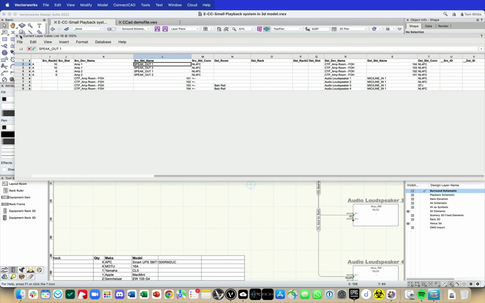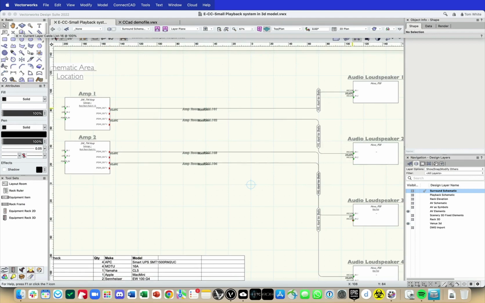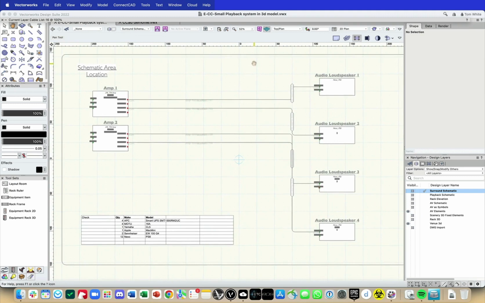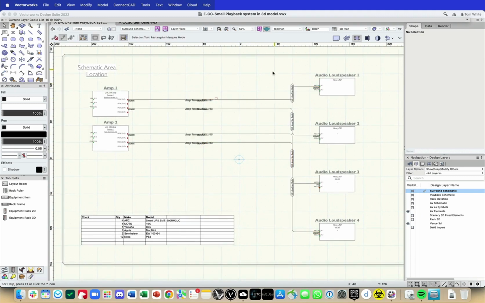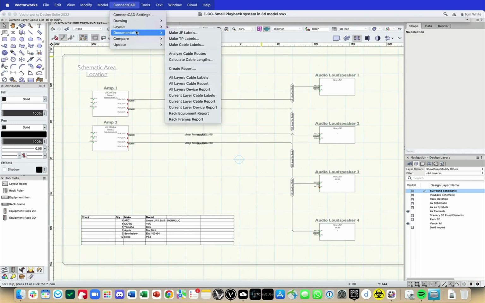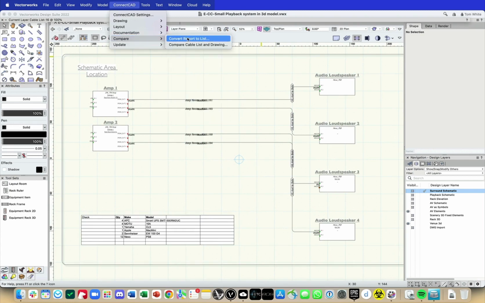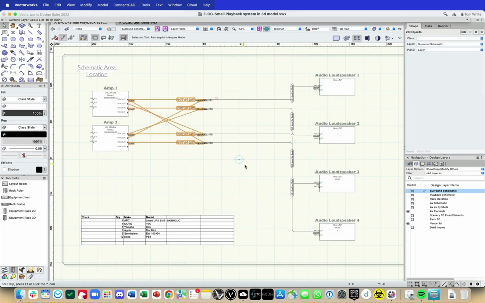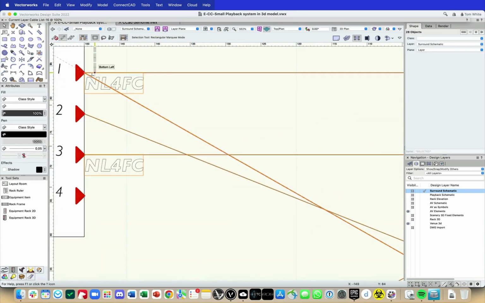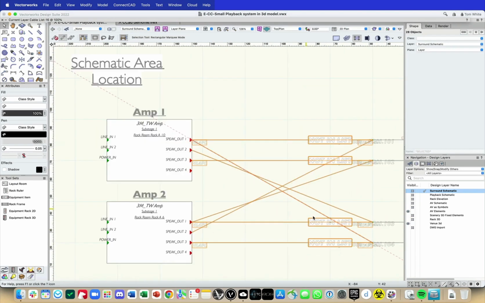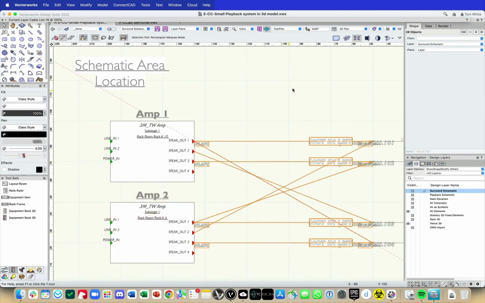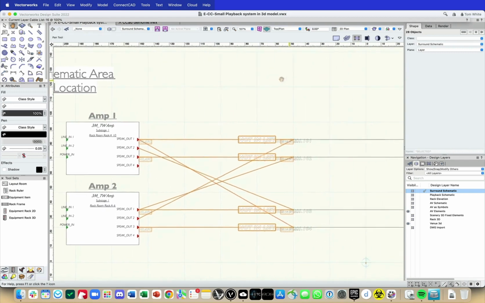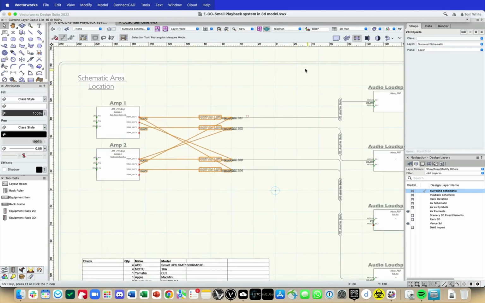Okay, so I'm going to leave this open. I'm going to just make a mental note that that is cable list 16 that we're looking at the moment, because we can now ask connectcad to show us the difference between cable list 16 and the as drawn schematic currently. So if I now then say to connectcad, please compare the cable list and the drawing. You'll see here, this is where all kinds of stuff's changed, as you can see here. So 1 is in use, 2 is in use, but 1 goes down to 4, etc. And this is all back to front. So this is crazy. So we can now see that the schematic is out of date. It's no longer up to date.